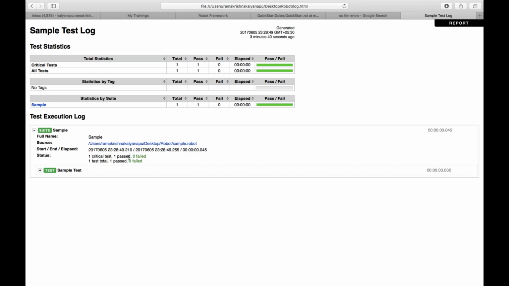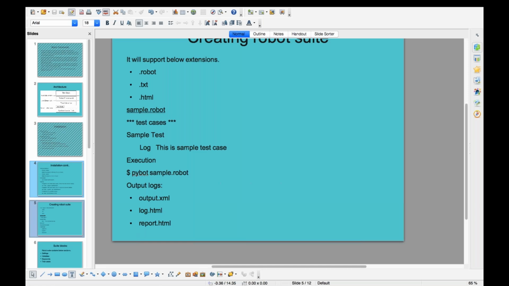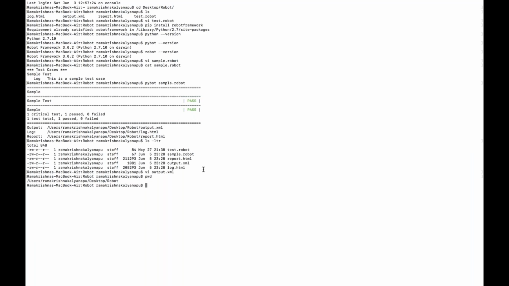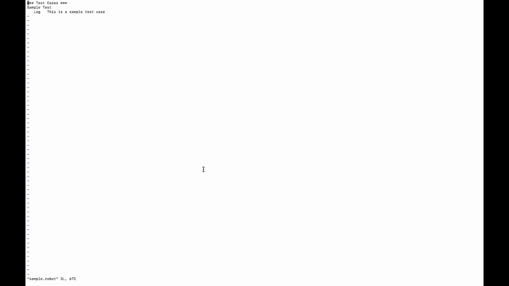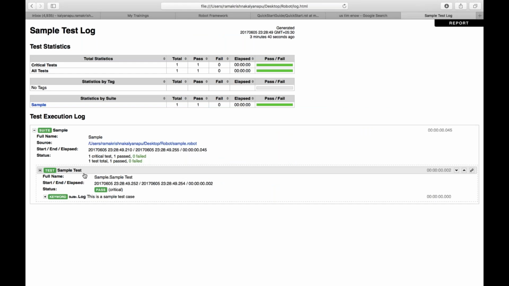The status shows one critical test, one passed. This is suite level. If you click here, these are the suite and the test cases. The test case name is sample test, and the full name is also sample test.